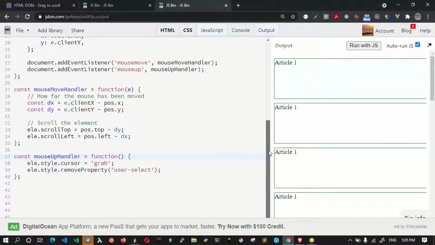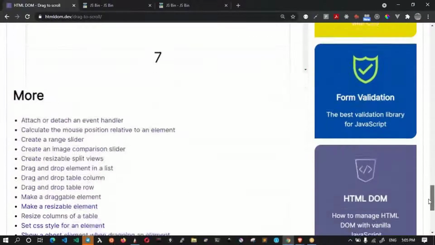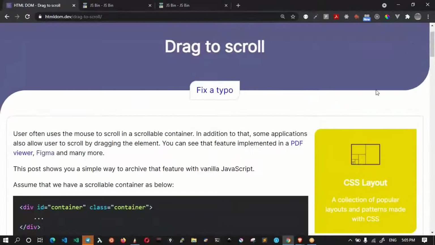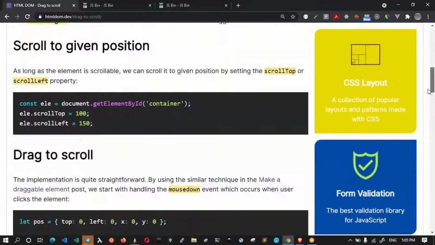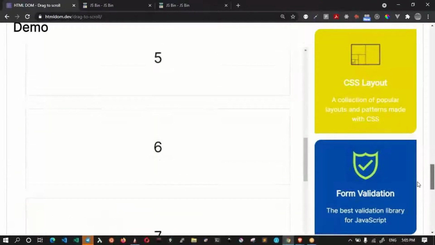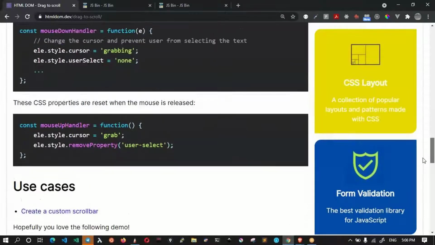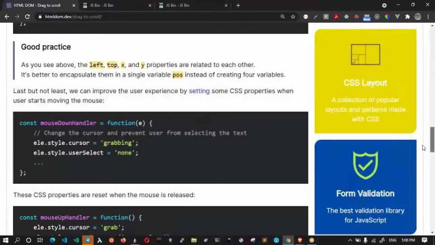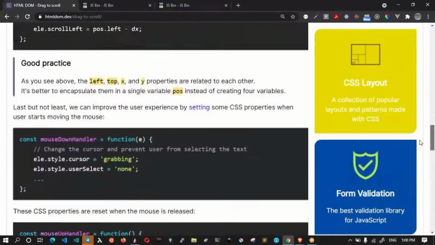Okay, so now let's come back in here. When you read the doc, you will come to this point. So you followed everything, right? You created the container, you attached the styles, you created the handlers, and finally you have a demo, but there is no way it is showing where to attach these event handlers, correct? But we know from this definition that this has to be attached somewhere, so that things work correctly.